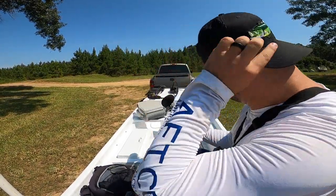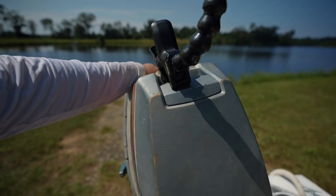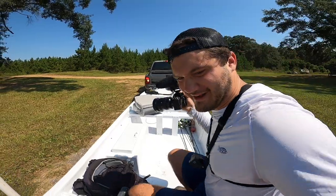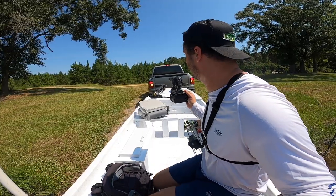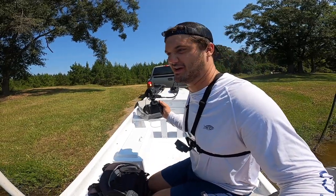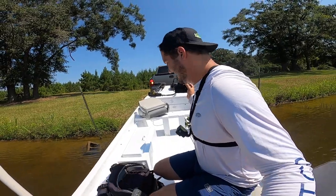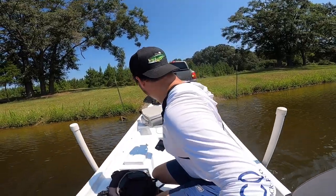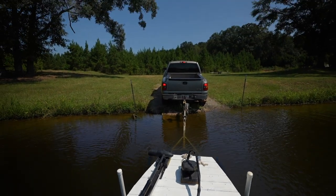I'm so nervous. Go ahead. I'm having to hold this motor up because it's not locking in the up position for some reason. Plug is in. We are going in, folks. We're going in a little cattywampus. What? Don't put me in at a 45 degree angle. You selfish. I know that truck's a lot to handle for you. Oh, gosh. All right, I'm in. You in there, baby? Yes, sir. You in there, boy.